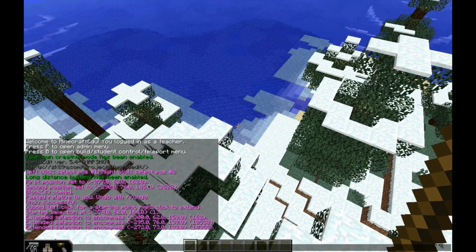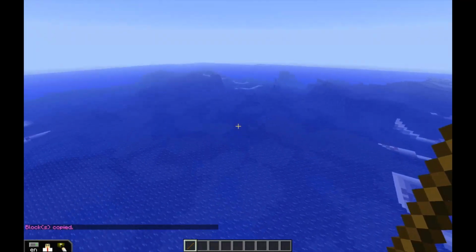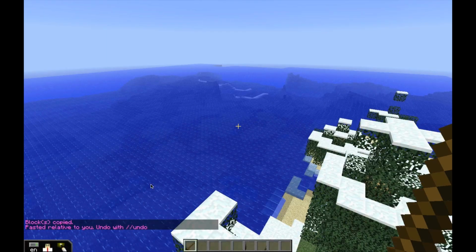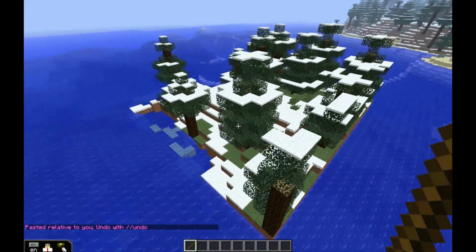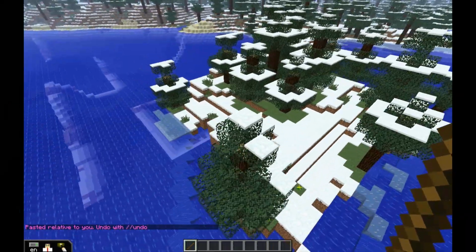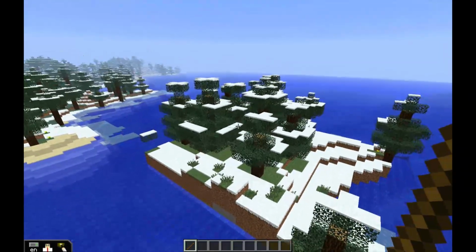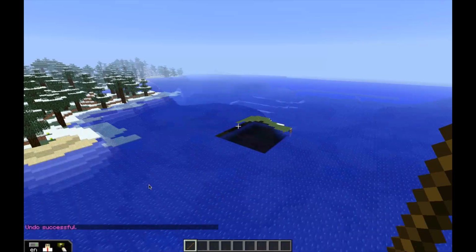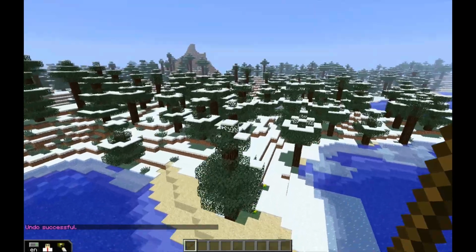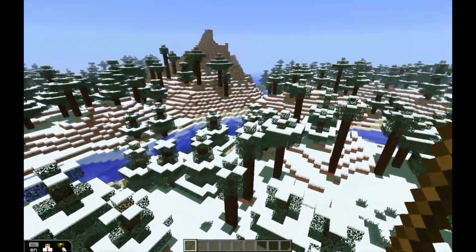So if I /copy that now, just to show you what I've got selected, and then fly out to the middle of the ocean here, and do a /paste, you can see I've still got a cuboid. It's still based as a cube, but instead of just having to select it in 2 hits, I can go, oh, I need this bit, oh, I need this bit, oh, I need that bit. So that's copying and pasting with selections. There are some other really cool things you can do, and I'll be back in a minute when I find a spot that's good to do it.